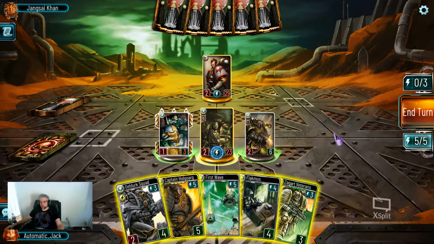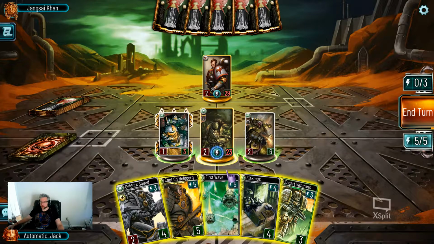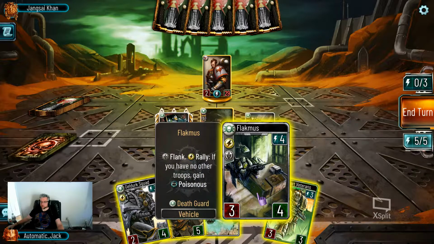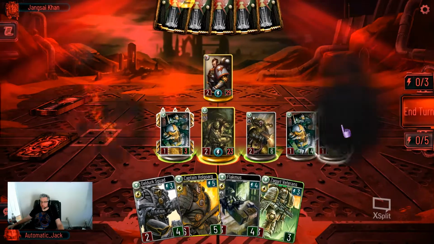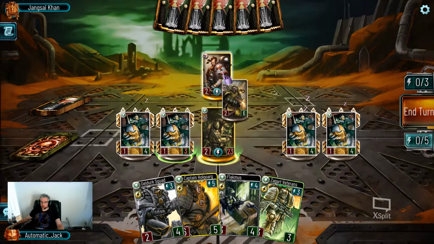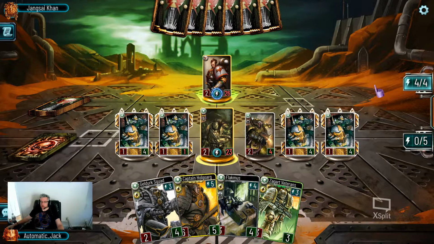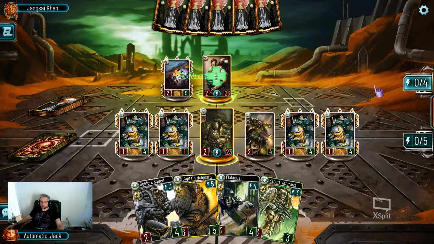Once again, wasn't paying good attention to positioning. Should have put this guy next to this guy so that Holgorg could buff them both. However, instead we can simply do our discount a host of angels, getting 3 Melton squads in play. Blast him with our Plague Marine, who is going to heal anyway, if he stays on the board, which he is going to.